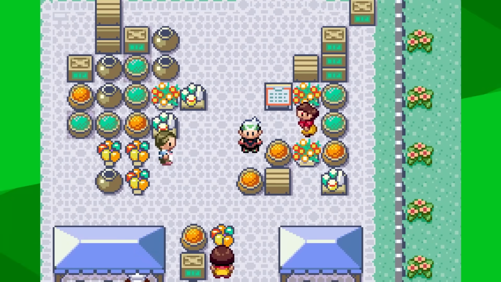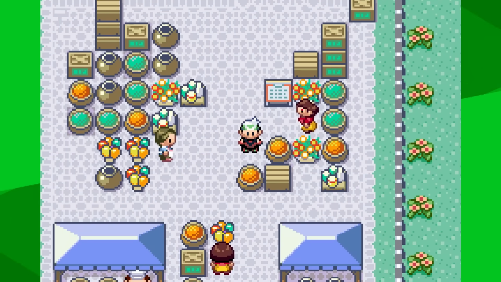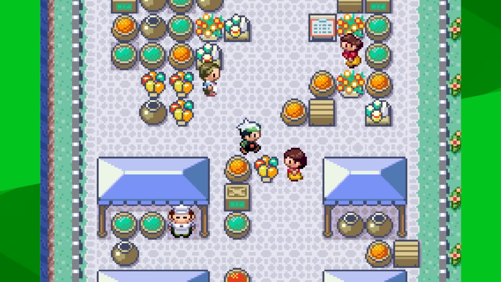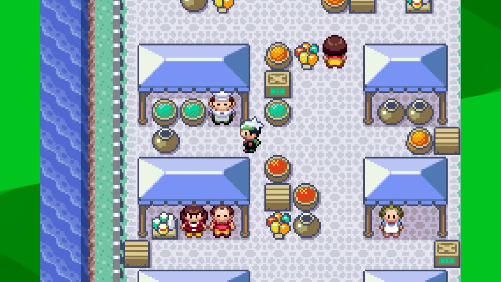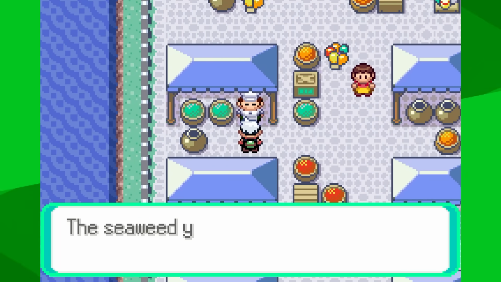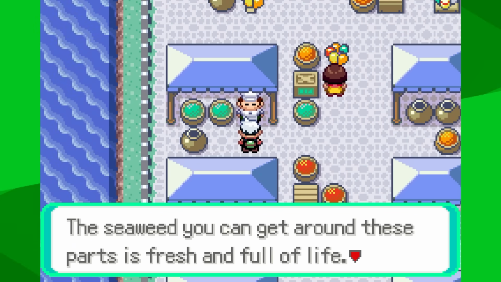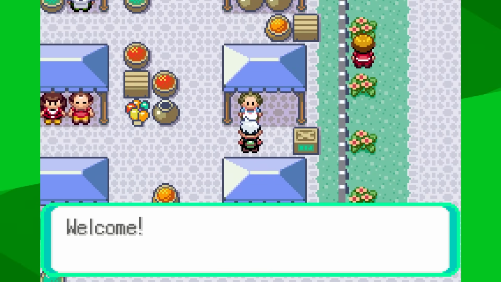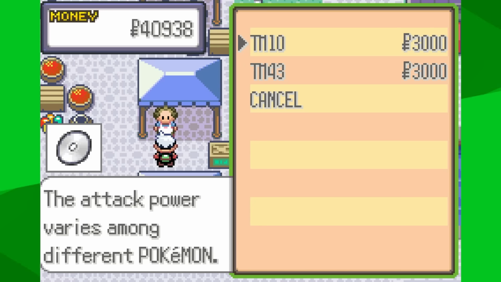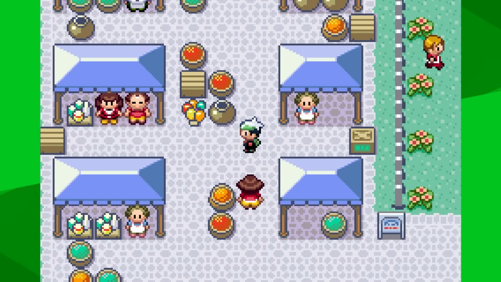In Slateport City, after you've gotten the TM for Secret Power, you can buy the TM for Hidden Power. Hidden Power is a weird move that didn't even make a return in Sword and Shield. The way it used to work was like this. It could be between 30 and 70 base power, and based on your IVs, it wouldn't just determine how strong it was, but what type it was. Unlike in later generations, Hidden Power would either be a physical or special move based on the type it would be. And I was really hoping for Hidden Power Water.